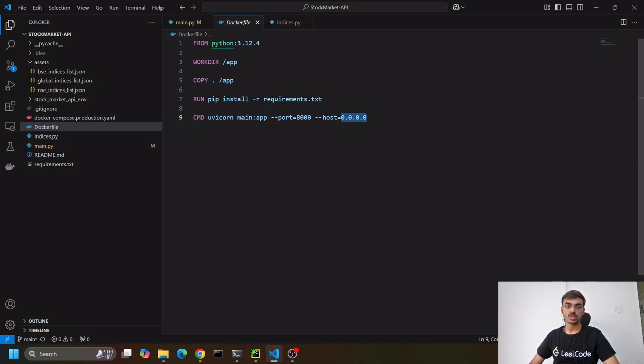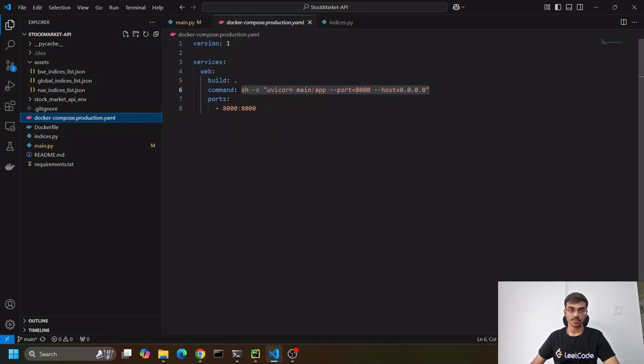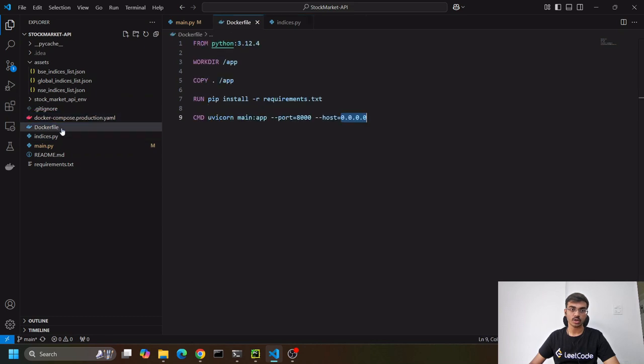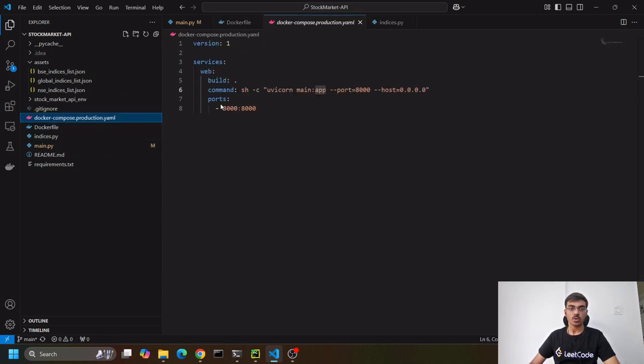So this is just for the container. Now we would see what is present in the Docker Compose file. We just specify the version, that is version 1. Services, so services is just web, build everything that is present in the current directory. Current directory would be app, that's the name that we have specified in the Dockerfile.